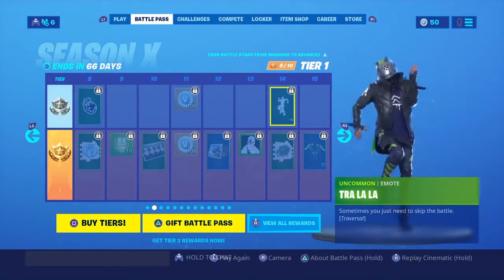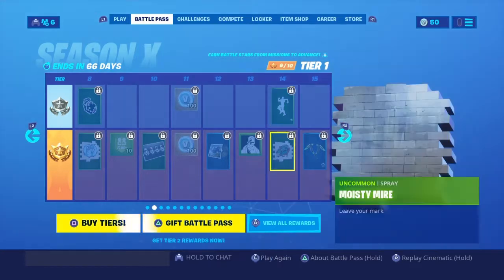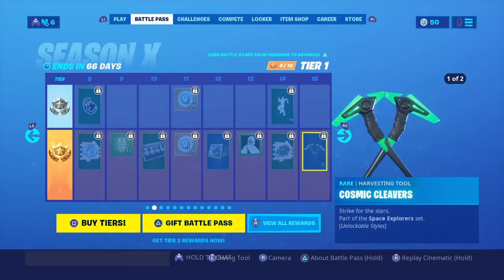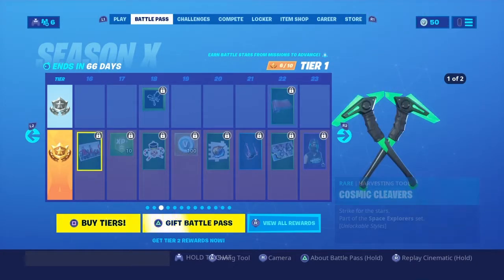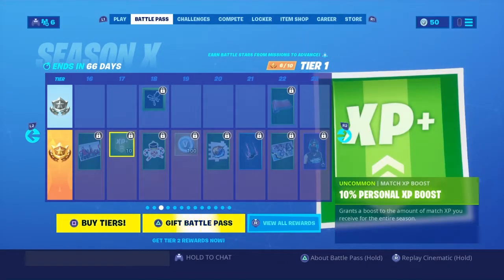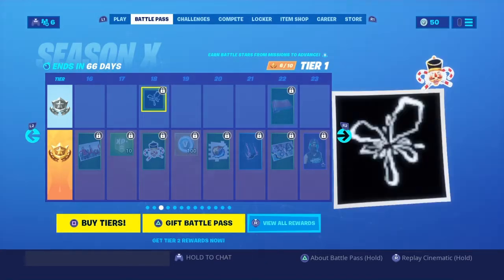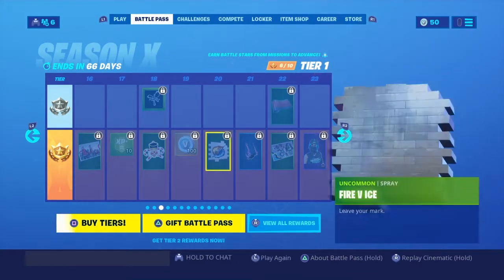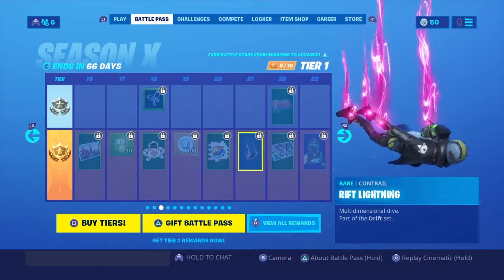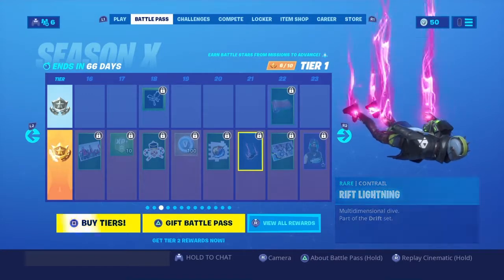Get the chalala. Mighty Maya. God, that was kind of creepy. Cosmic Cleavers. Downtown Drift. Cosmic Cleavers for the Crap Shot Motorcon. For Meteor's Space Trailer thing. That banner and the 100 V-Bucks. Fire the Ice, that looks kind of cool, spray. Rift Lightning, that kind of looks cool.